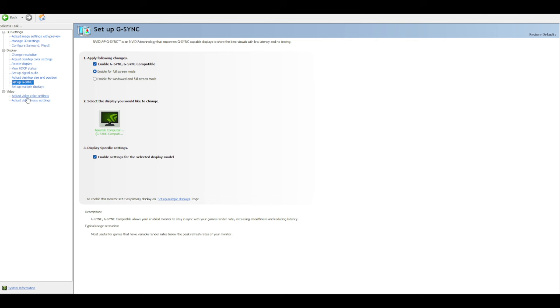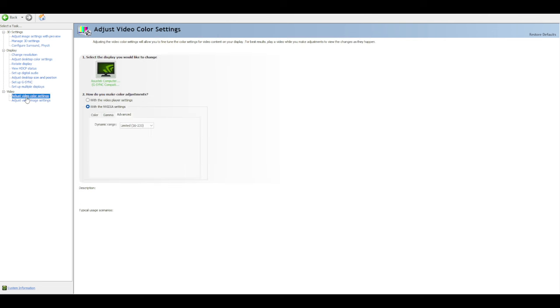The next one is your video settings. You can adjust your color. I've just set mine with the NVIDIA settings. The color is 57%, contrast is 60%. The hue is 201 degrees, and then the saturation is 45%. So this is to do with the coloring of the game. We want it to stand out. We want it to have that clearness where it's not pixelated. So that's what that is.